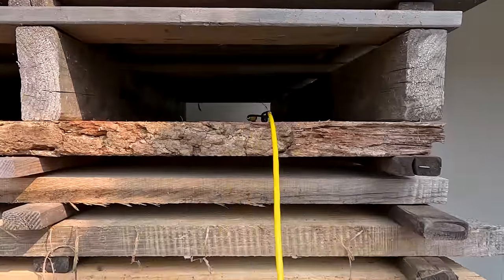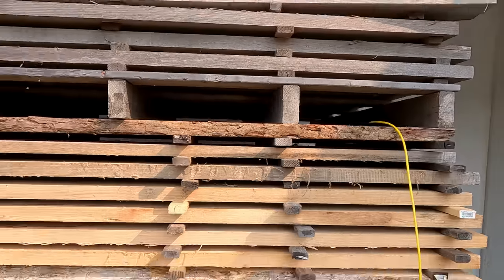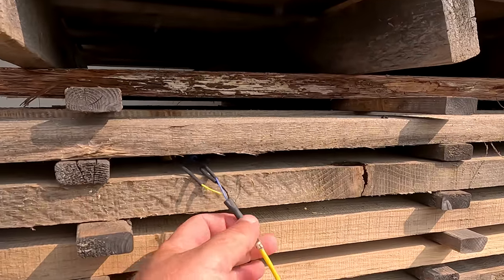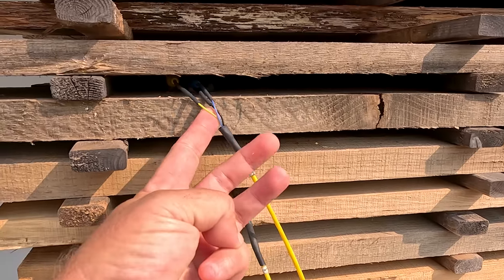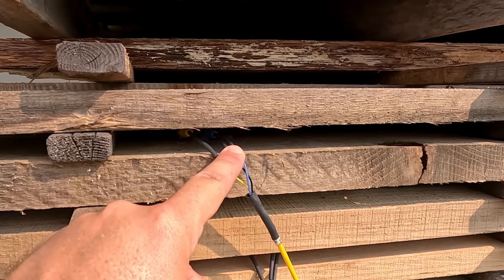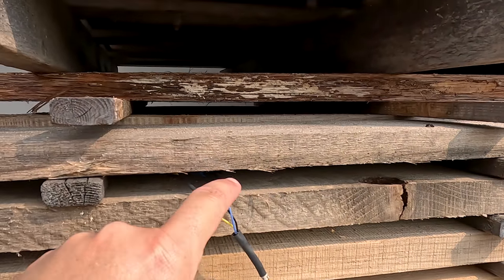I got 4 sets of these, and these are made by Delmhorst. They go inside the lumber right there. You guys saw me installing those in the last video. I have 4 sets of them. You can get more sets than that, but I think 4 is plenty for this size kiln. You have 3 cables right here going to 3 different leads. The one in the middle will tell you the moisture content of the shell, which is the outer layer of your lumber, and the 2 other ones take a moisture reading on the core.